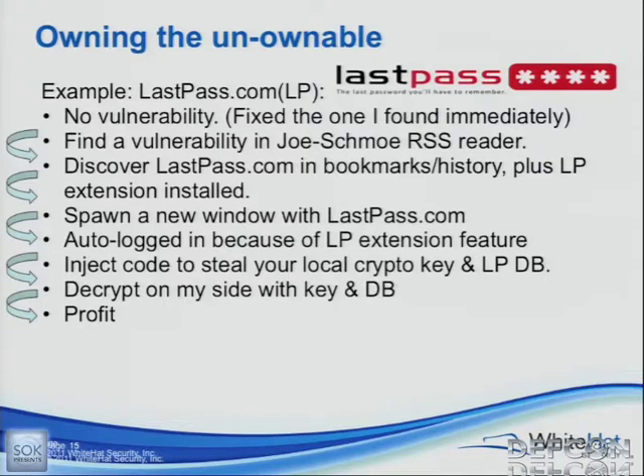Who uses LastPass? For those who don't know what it is — it's a password manager. As security guys we're always telling people to use different passwords for everything. LastPass is a website that helps make that more user-friendly: you make one password for LastPass, it generates passwords for all your different sites and stores them securely. It's actually a really awesome service. Kyle used it, and that's why we found the vulnerability in it. They have an extension in Chrome — it had cross-site scripting when we first tested it, but they fixed it right away and have been really awesome to work with.